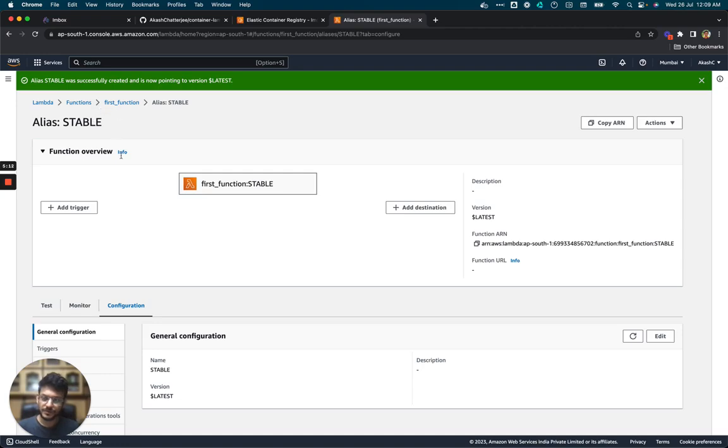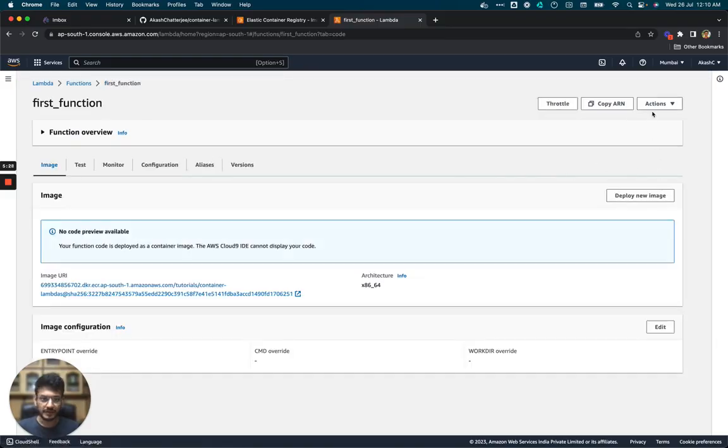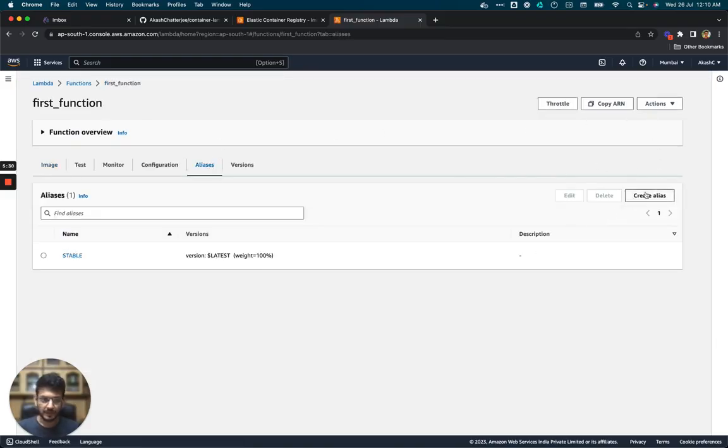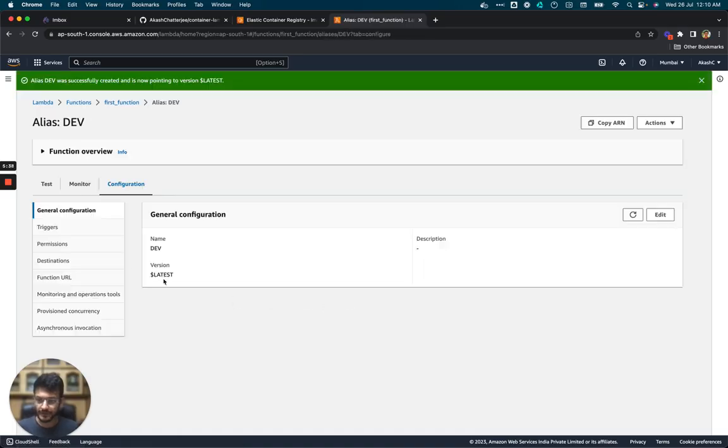So the latest code, once we implement the CI/CD pipeline, and any code merge gets deployed, latest is the one that is immediately pointing to it. Similarly, let's create one more alias, which will be dev, and that will also point to latest for now.